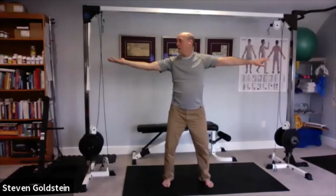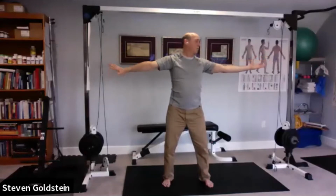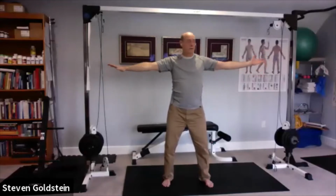Come back down in front and send your arms all the way out to the sides. Turn your left palm up, right palm stays down. Doesn't matter which direction you look at. Let's all look to the left. You're going to turn the palms opposite as you look to the opposite side. So I'm just going to go back and forth as the palms rotate.